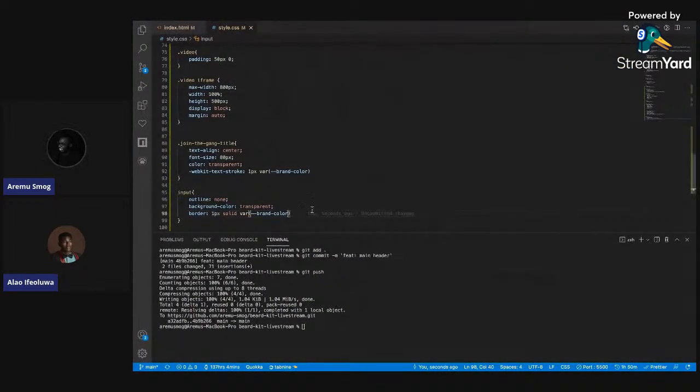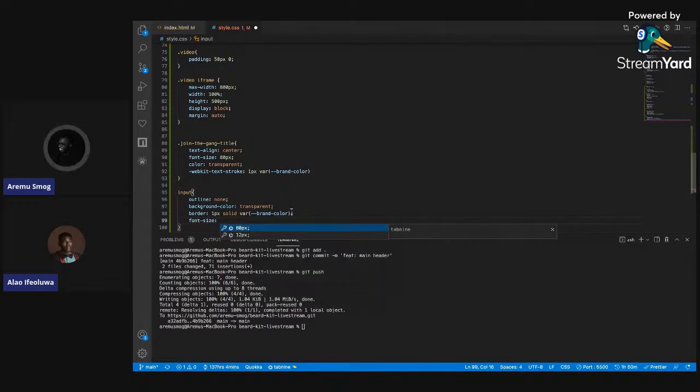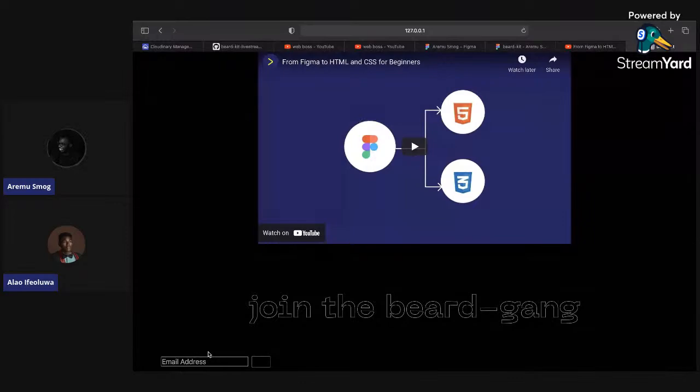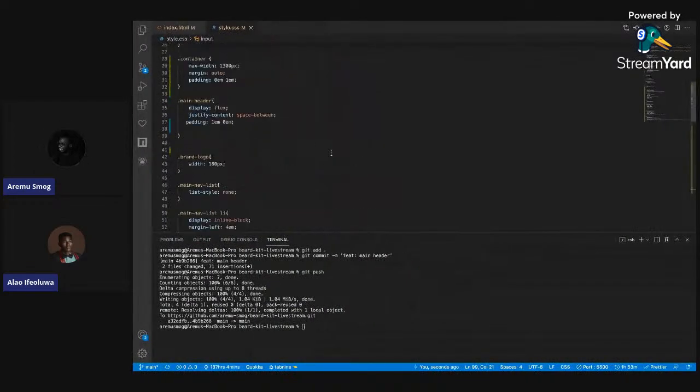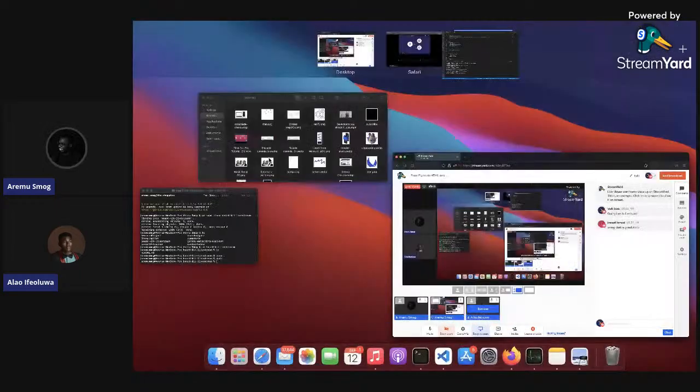But I will not be using 24 pixels because I know that these values sometimes don't look good when you are writing code. So I will do font size 18 pixels actually. Then come over here and check what that looks like. Awesome, cool. The other thing I need to do is set things explicitly. Many times when you set the font family of the body to, let's say, Neue Machina, you expect that every element will now use Neue Machina as its font family, but that doesn't usually work for inputs.